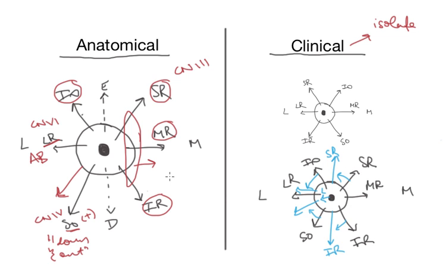If all you need to do is memorize this, then you can think about, okay, now I'm moving medially, so all the arrows are going to move that way too, and now the inferior oblique is a primary elevator and the superior oblique a primary depressor. And that's important, because that's what we do to test those muscles. We ask the person to look first in and then up to test the inferior oblique, and in and down to test the superior oblique.